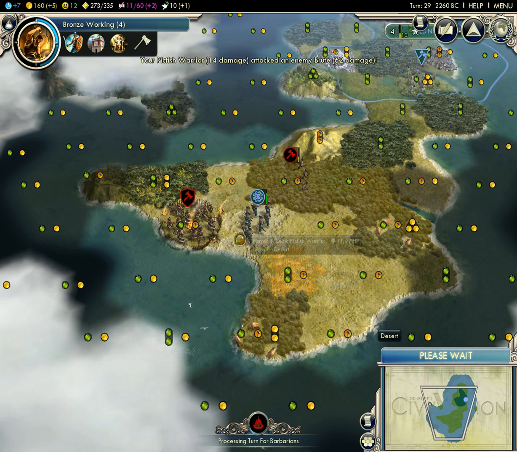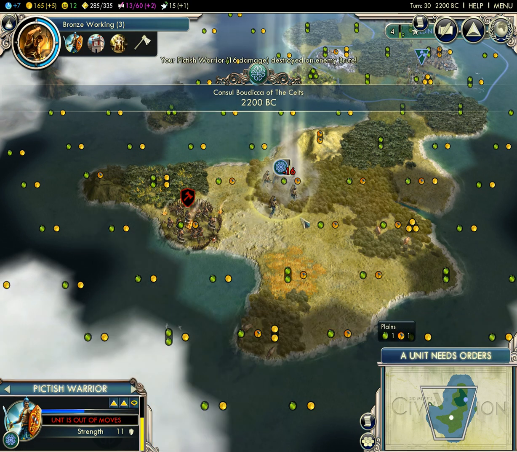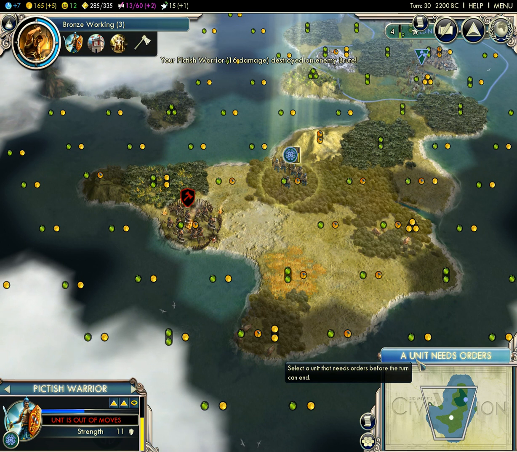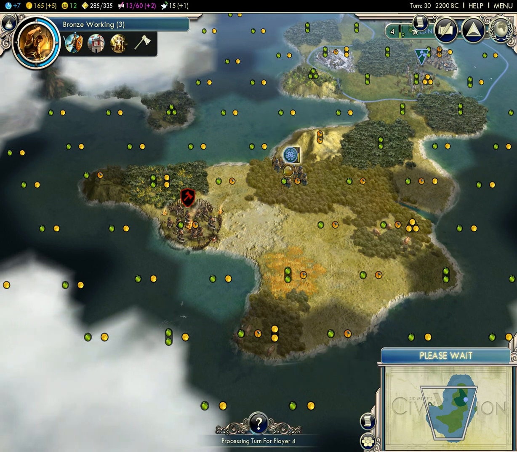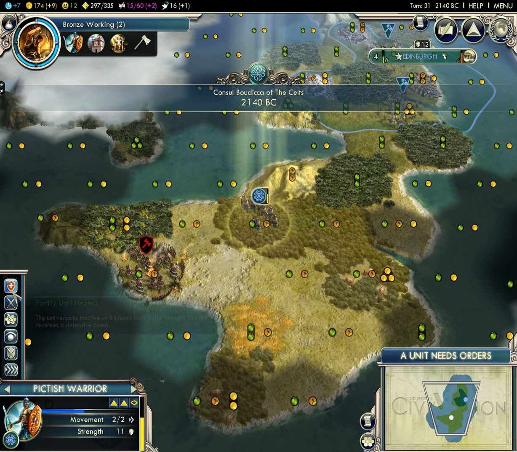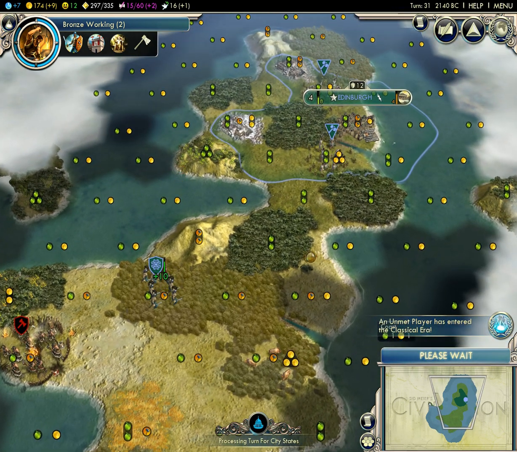Now, I'm not really going to talk about the presentation because it's exactly the same as Civ 5. The difference being that I'm actually playing this in DirectX 10 mode. So, it's actually running a lot better in this mode than it does in the DirectX 9 mode. I don't know why, it just does. There's a lot fewer glitches, and it actually is very, very stable, and actually seems to run faster.